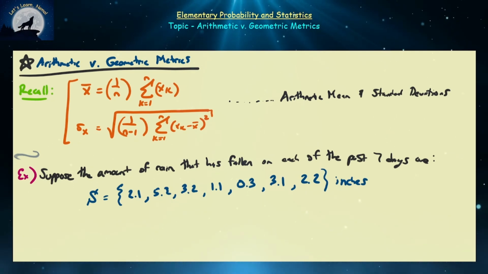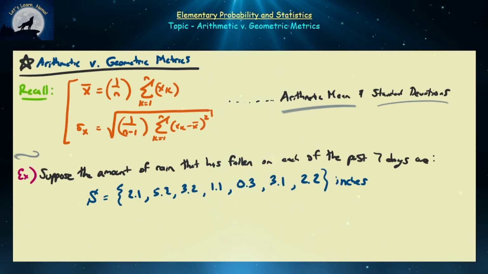So what I want to do is first go over the arithmetic mean and arithmetic standard deviation, which are the common means and standard deviations that people do use in basic statistics, and then segue into their geometric counterparts. So how do you calculate the arithmetic mean and standard deviations?